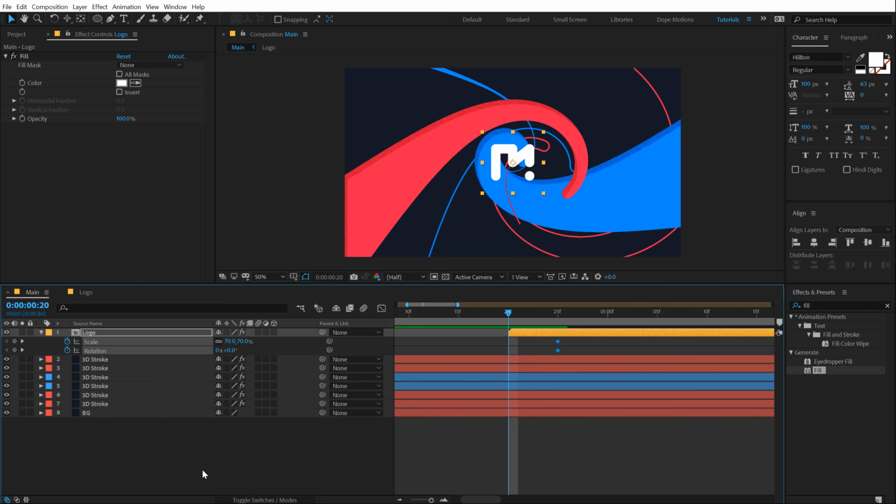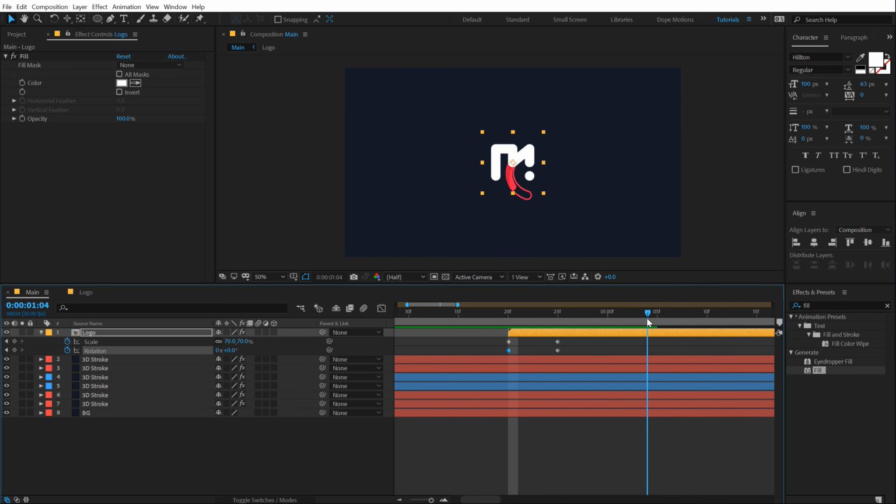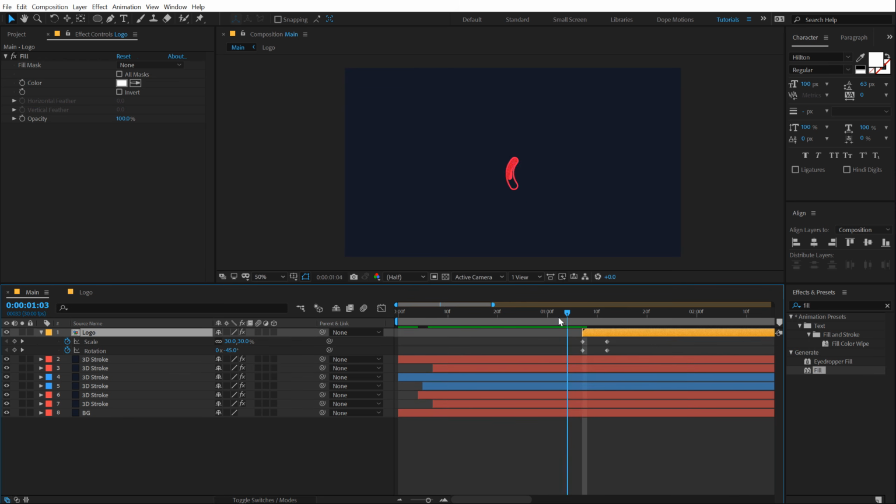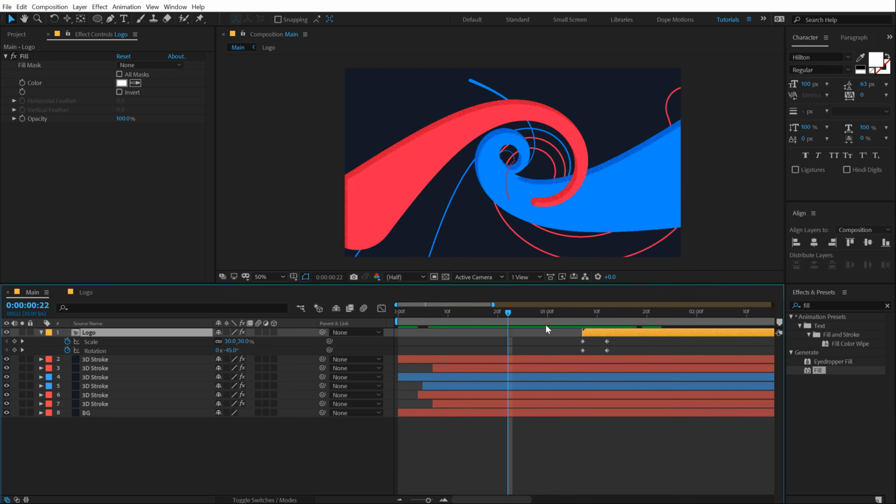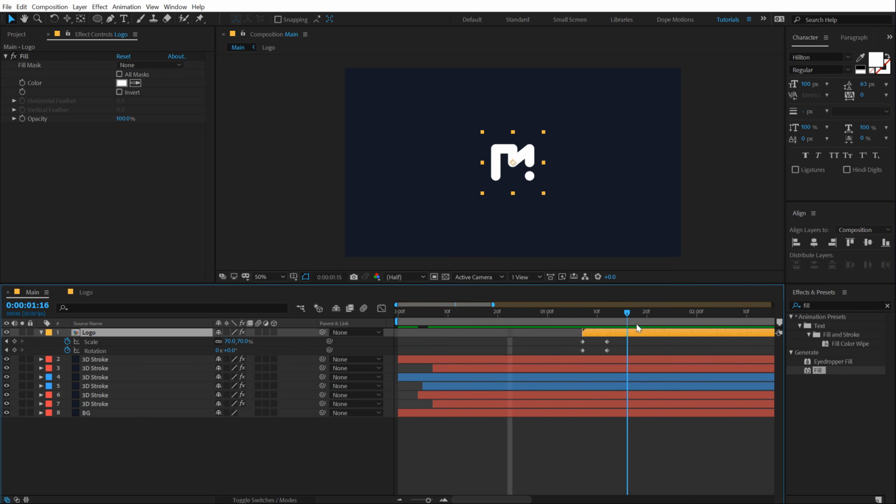Go back, and I'm going to set this to around 30 and rotate this a bit, something like -45. Now we have a pretty simple animation, but also we need to pull this forward actually somewhere around there where the stroke ends and then the logo appears. So at the moment we have a very simple animation for the logo and it doesn't look very good.